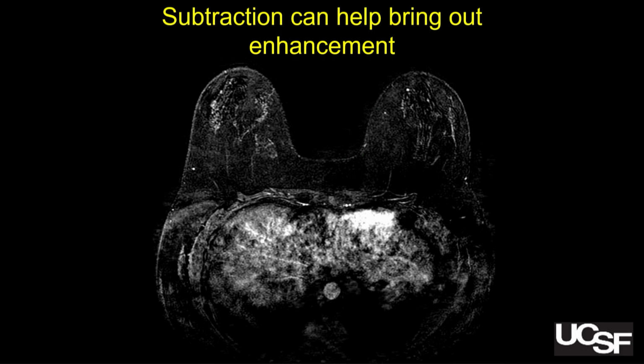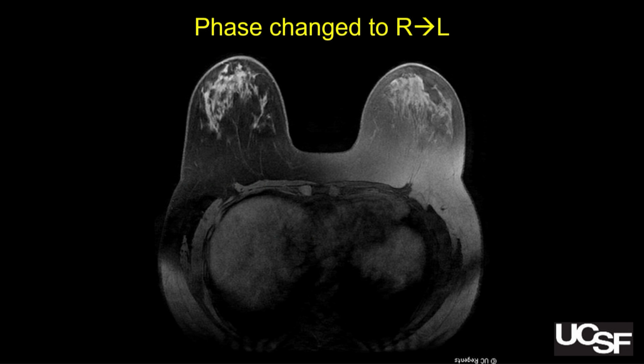So I learned a couple things. Subtraction can help bring out the enhancement. Depending on your vendor or manufacturer, we think in terms of which way phase is going, but the technologist may be selecting the frequency direction and not the phase direction. For this vendor, the box decides which way frequency goes. So it was frequency going right to left. But when I asked, is phase going right to left, they didn't hear the phase. They just saw, oh yeah, right to left is checked. So just unchecking that, flipping it, made frequency go A to P, and now phase goes right to left.